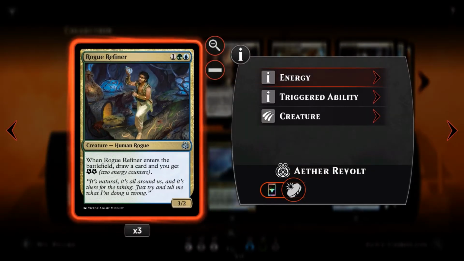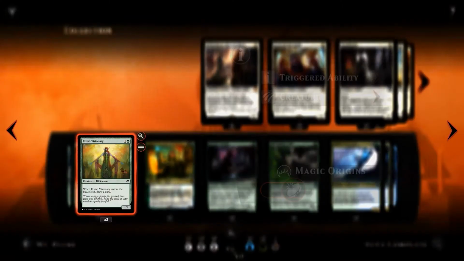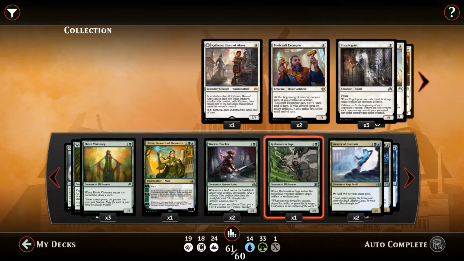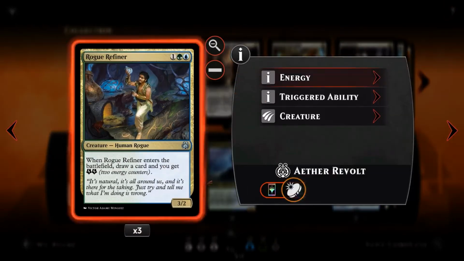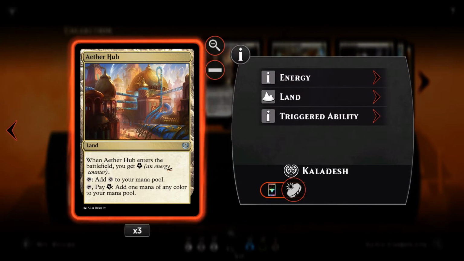Next we've got 3 copies of Rogue Refiner. Rogue Refiner is a 1, a green and a blue for a 3-2. When it enters the battlefield, you draw a card and get 2 energy. So it's essentially a 3 mana version of Elvish Visionary, except it's got a bigger body for 1 extra mana, and generates energy as well, which allows us essentially to use Aether Hubs for mana fixing.